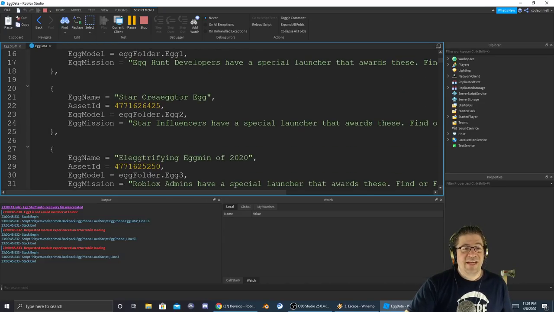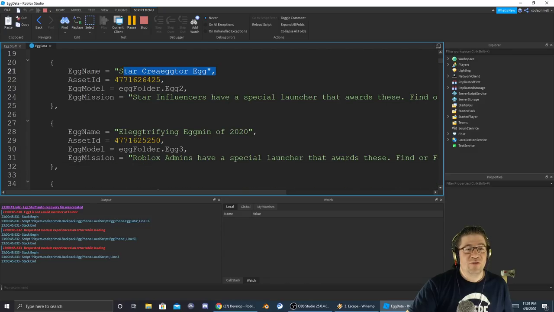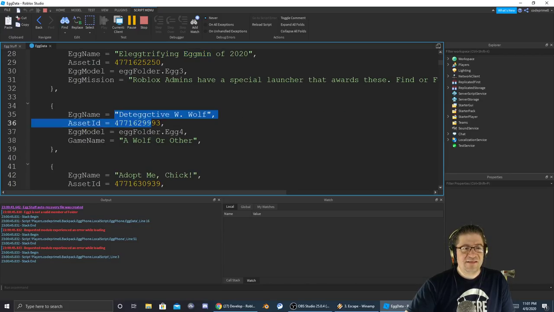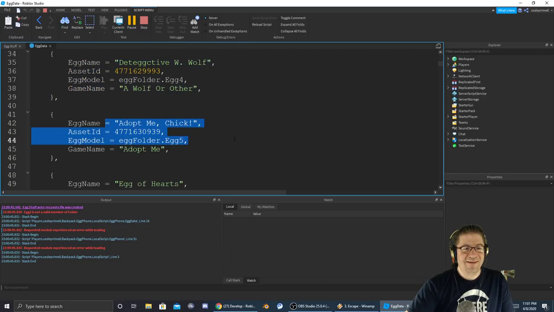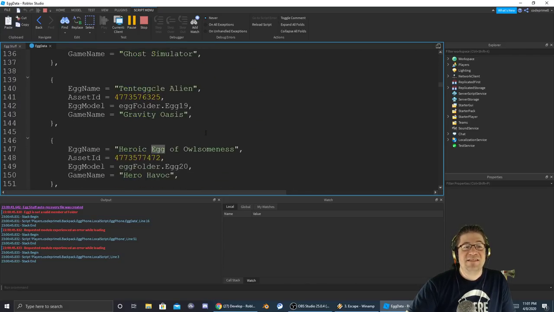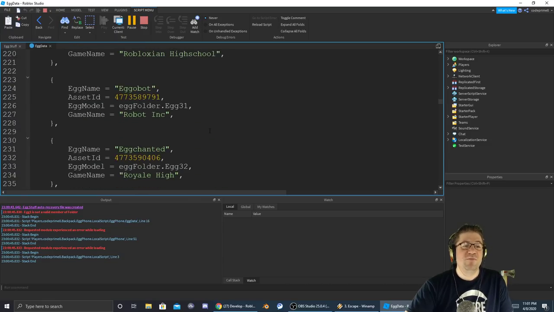That's from the developer's egg. This is the Star Creators program egg, star influencers. And this is the electrifying Eggman of 2020. So this is the admin egg. And then everything else comes from an actual game. So like Adopt Me Chick, Detective Wolf, Egg Hearts. That is an amazing list to have. We should be able to do something with that.